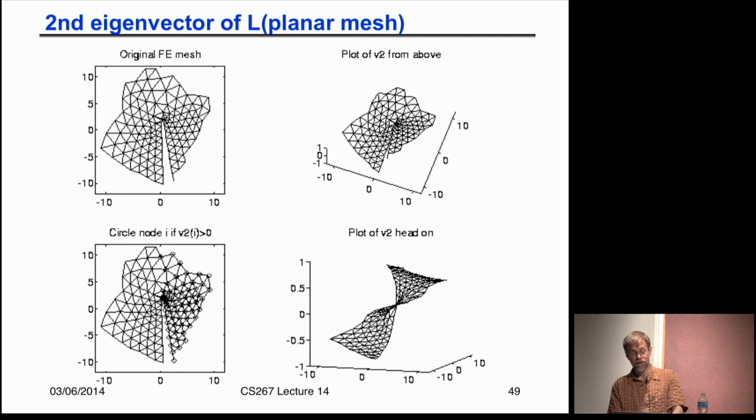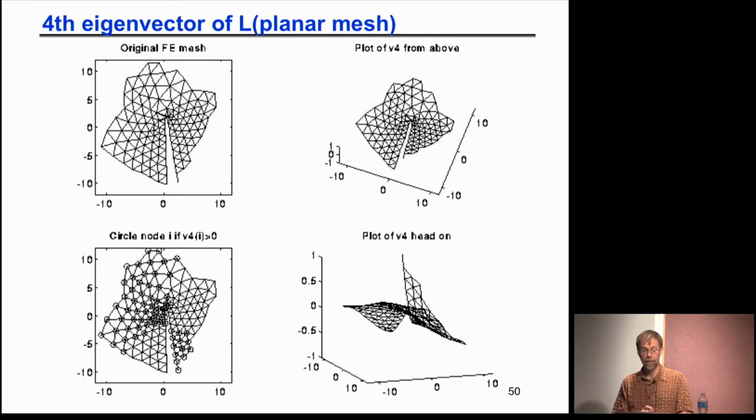So some people say, well, this is good for graph partitioning, for bisection, right? But what if I have 4 processors or more? What I said earlier is that I could just do this recursively, but I could also use a higher eigenvector. Some people try that, so let me just look at that picture and see what happens. So what I'm doing here is saying, what does the 4th eigenvector look like? So now this is the 4th mode of vibration.